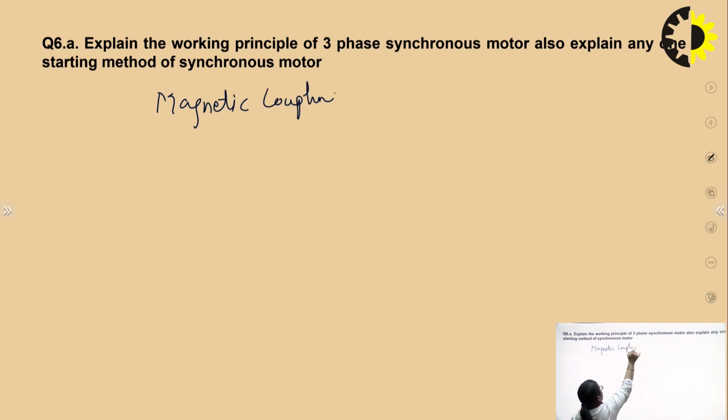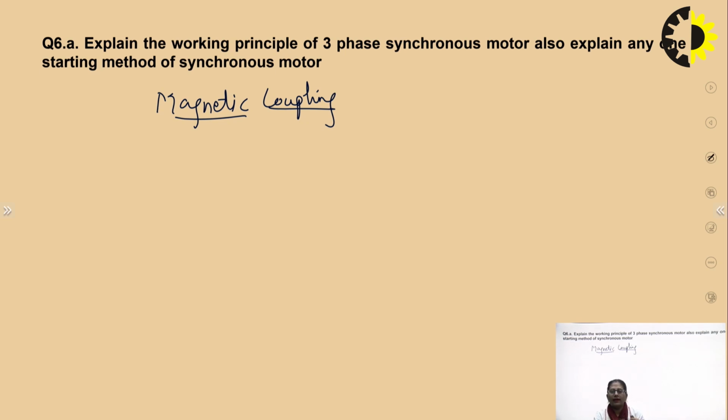And what do we understand by magnetic coupling? Magnetic coupling is something like having two strong magnets which are made closer to each other, right? So, there exists a strong force of attraction between the two having opposite poles, right? And if I make any one of the magnets move in any one direction, the other magnet will also follow it with the same speed in the same direction, right? That is magnetic coupling. That means their magnetic axes have been aligned, right?